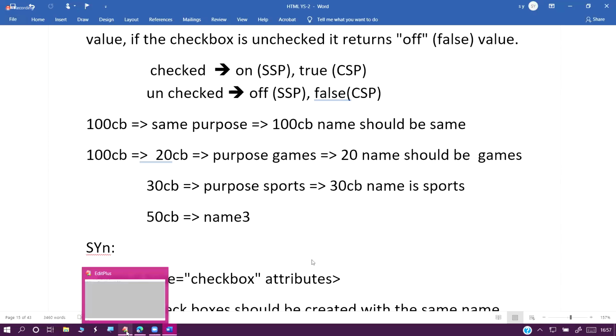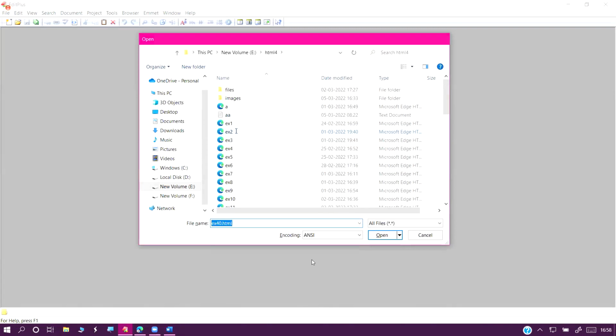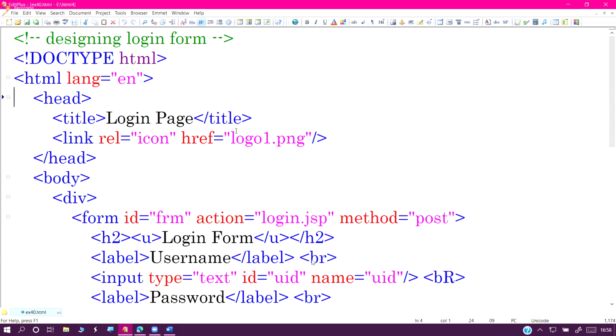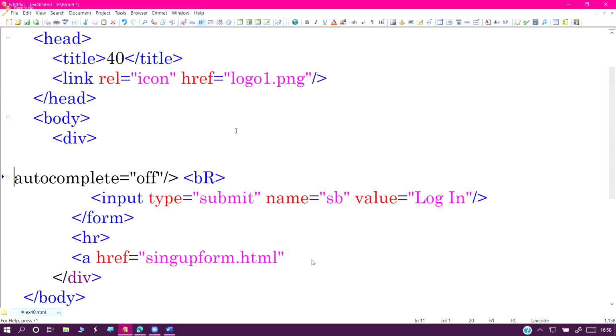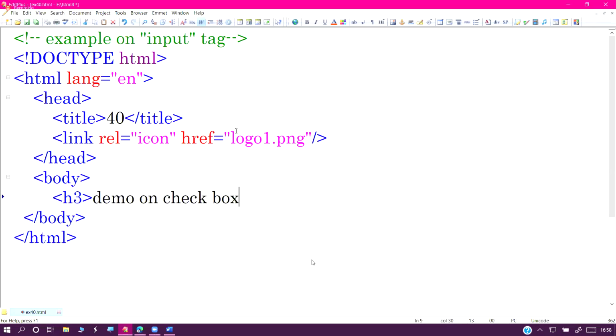Next, back to the program. So how to create the checkbox?